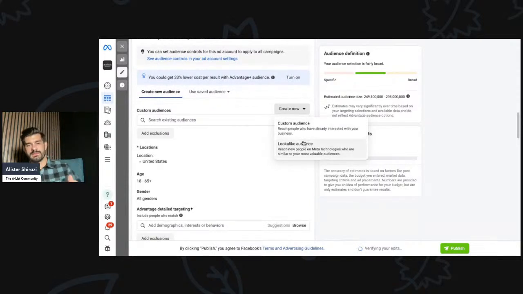There's two different types of new audiences you can create: custom audience or lookalike audience. Lookalike audience is basically if you give Facebook some kind of customer list, like let's say you have 100 or 500 or 1,000 customers, whatever it is, they'll actually find people that look like those customers, so have similar characteristics. It's kind of an interesting thing. I never had a really good return on investment on that, but it's there.